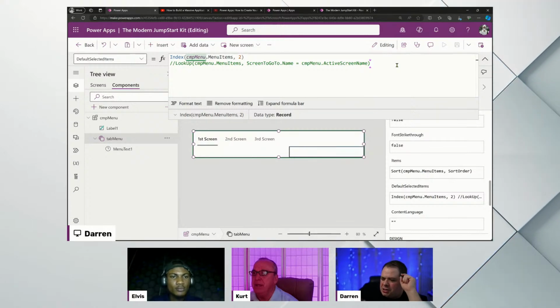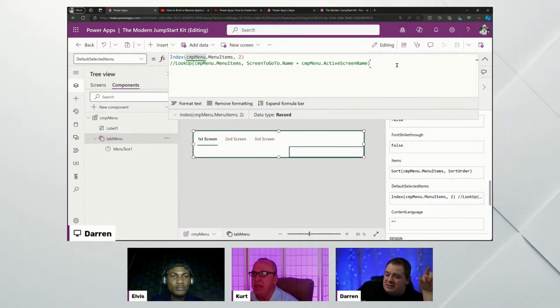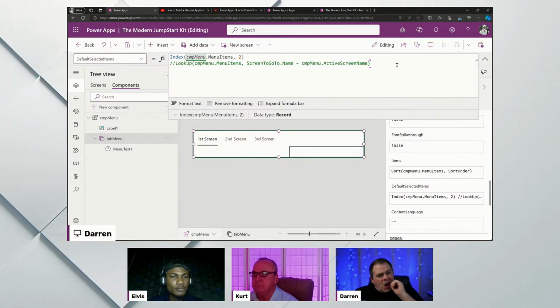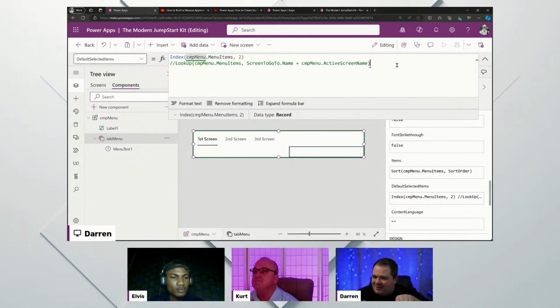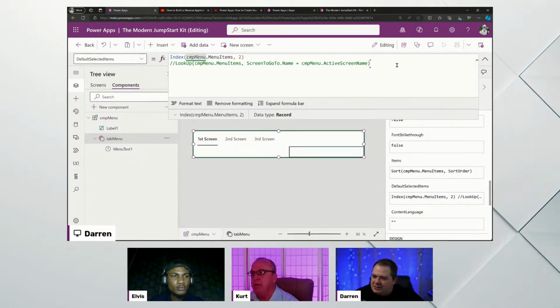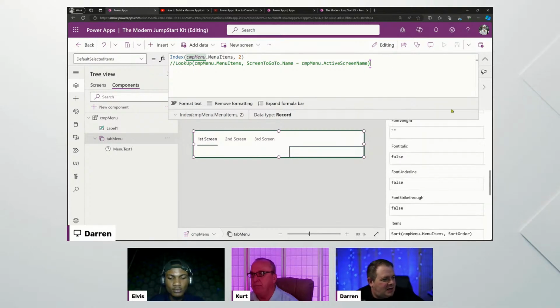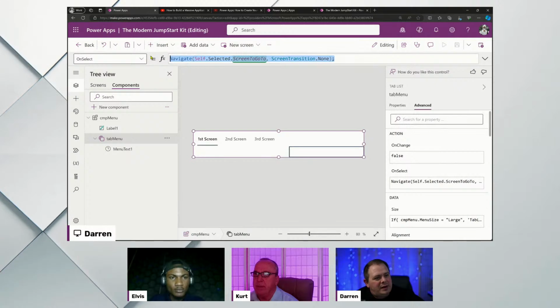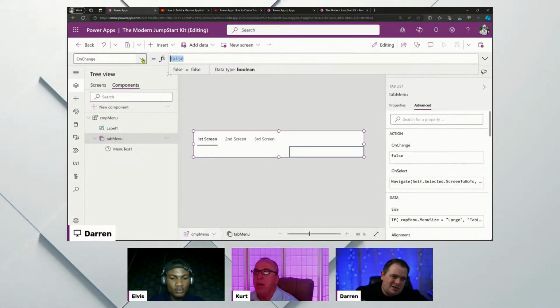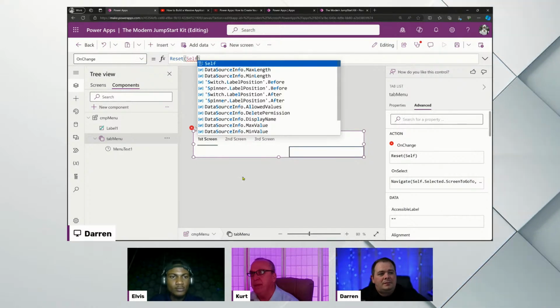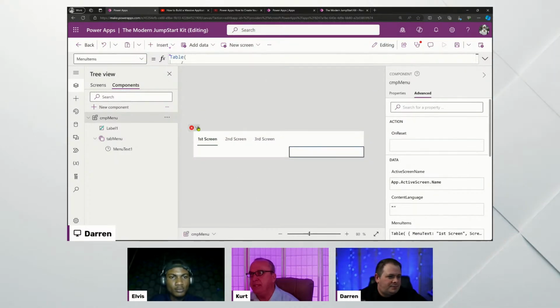So it's going to be changed dynamically because we have default selected items that's filtering on something else that's dynamic, right? But the user isn't instigating that. It's the value underneath it that's doing it. So maybe up here on the on select, well, we don't want to navigate based on that, but maybe on the change, we say reset. Now, can we reset itself? We can't. It's going to be secondary.